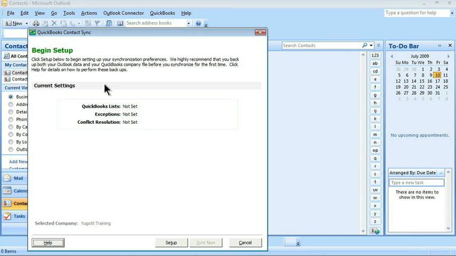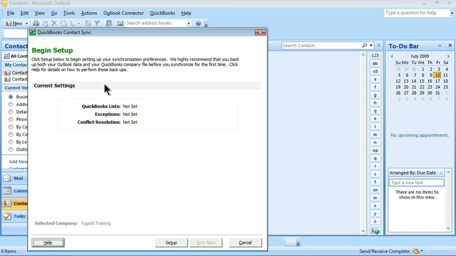In order to do this, you need to launch it from QuickBooks, and you need to install the QuickBooks Outlook Sync tool, which is a free little piece of software that it'll download, and it's actually going to add a toolbar button or a ribbon button, depending on which option you have, to Outlook itself. Ultimately, you'll be able to sync back and forth both ways, but when you first start out, you have to get your QuickBooks information into Outlook, and that's what I'm doing right now.